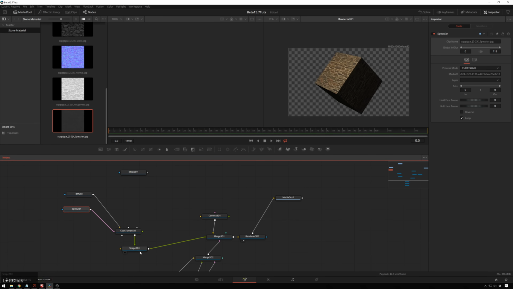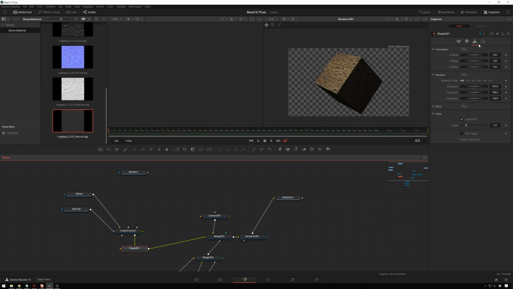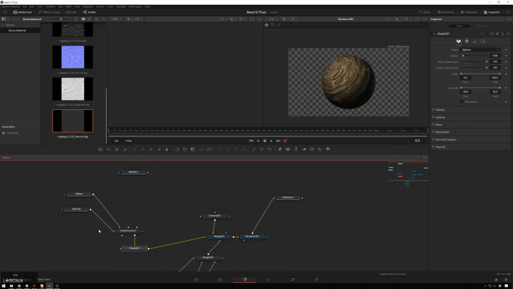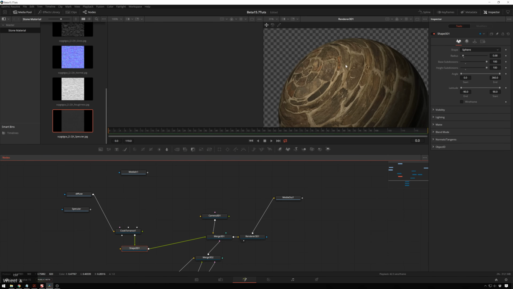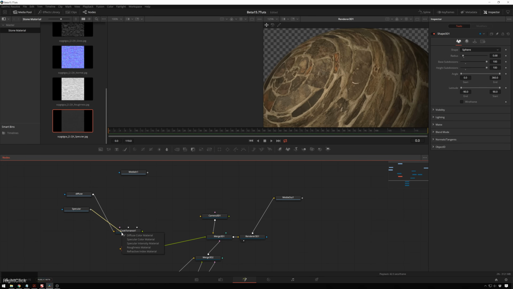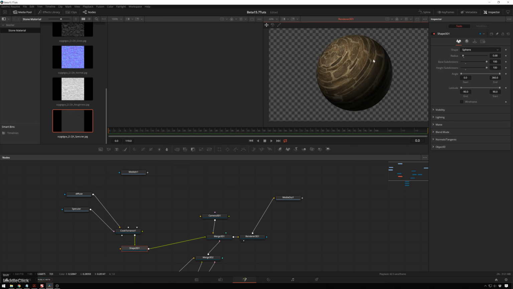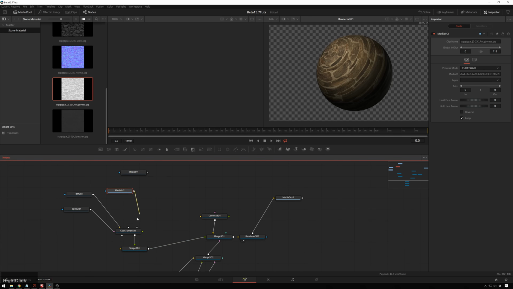So if we switch this over to something like a sphere, we might be able to see this a little bit better. So without this specular, and with it, yeah, not a lot changes. But I'm sure other materials will have a much bigger difference. So we'll go ahead and add our next one, which will be our Roughness Map, which does a similar sort of thing. And right click and drag into our roughness material. There we go. That one didn't do too much either.